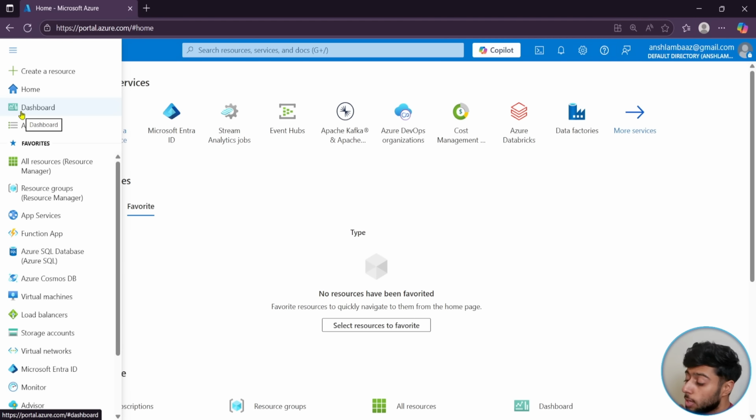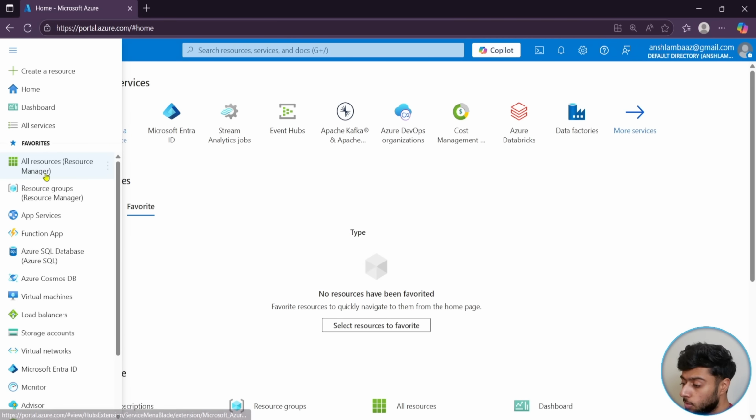This is a dashboard that you can create if you are using some services and you want to group them together as per the project. So it is very handy. I never used it, but you can use it if you want. Okay, it's like good management, or you can say good collection of similar resources. I just prefer going to the resource group, so I do not do that, but you can do it if you want.